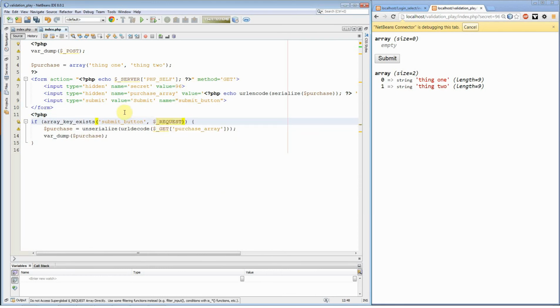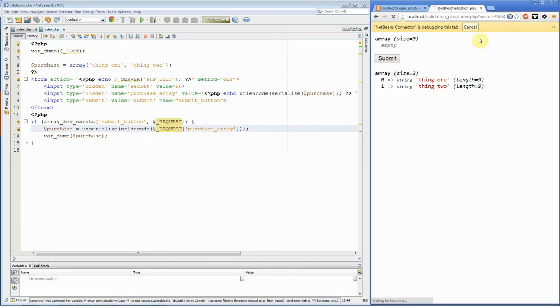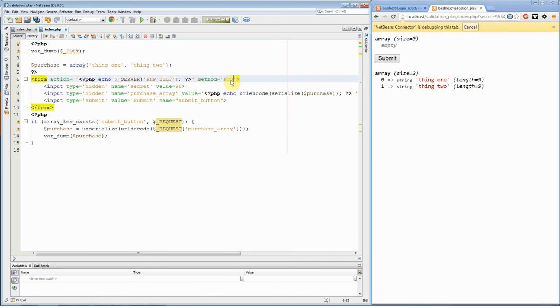Now request, some people say you shouldn't use it because it's insecure, but I wouldn't worry about it. I think it's a useful thing. What request does is whether it's in $_GET or POST, it will work. So watch this. If I submit this under there, see how it works like that? And also if I change this to POST now, there.